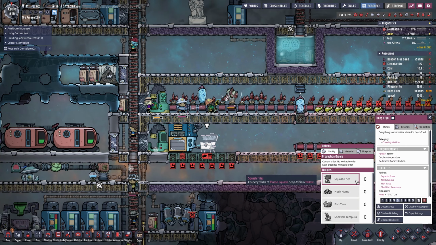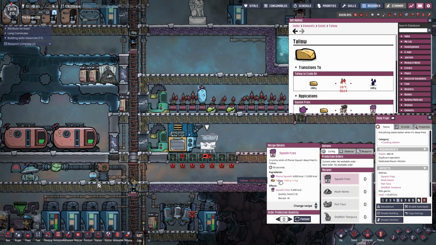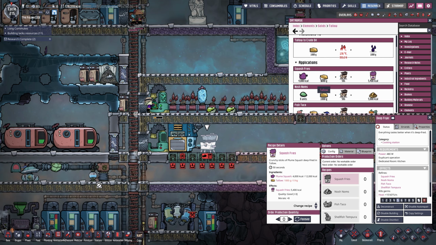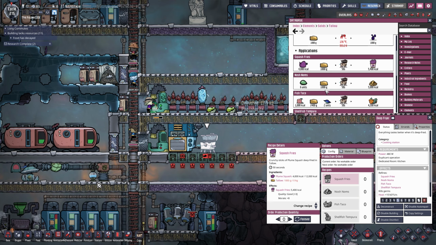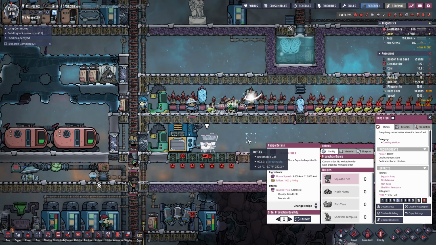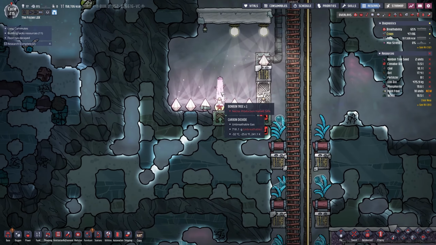Oh yeah, I wanted to see what we get. See, squash fries. So we need tallow. What is tallow? Tallow is from, oh wait, crude oil, huh? Oh, squash fries. Okay. And then yada. Okay, yeah. Cool. Fish tacos. Okay. I need a tallow tree or something, right?